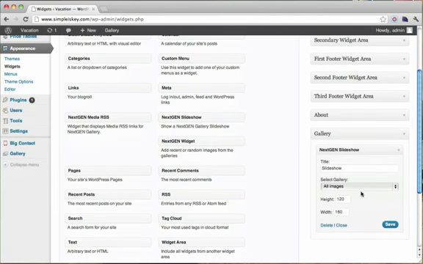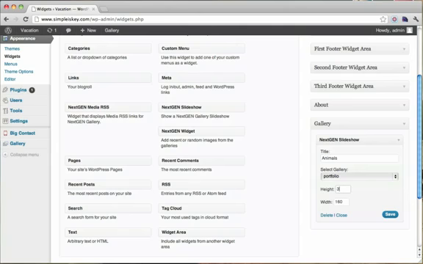Put that there. Let's do this portfolio. And let's say this one is animals. And let's say the height is 300 and the width is 280. And click save. Alright, so let's see what that did.